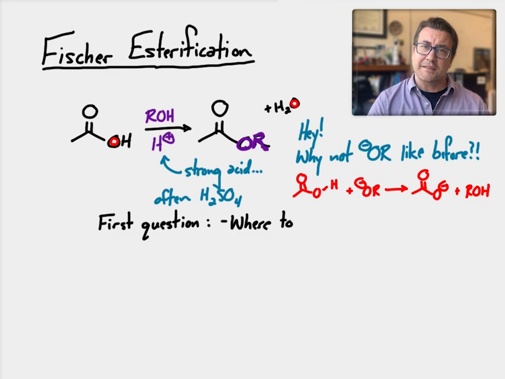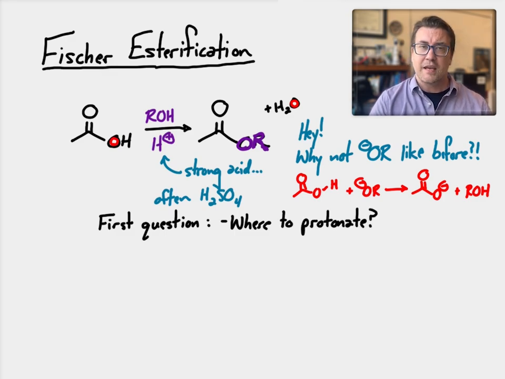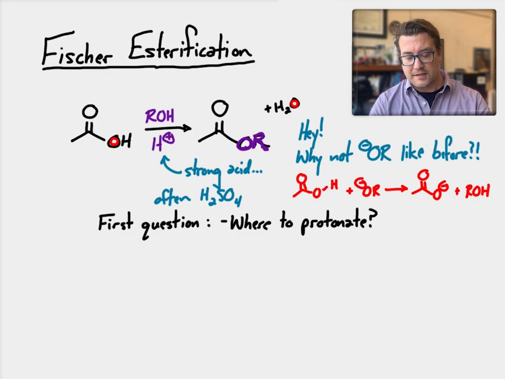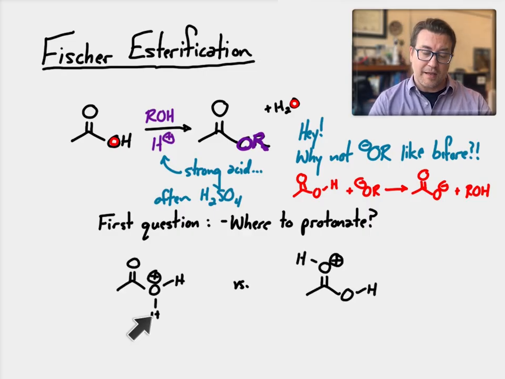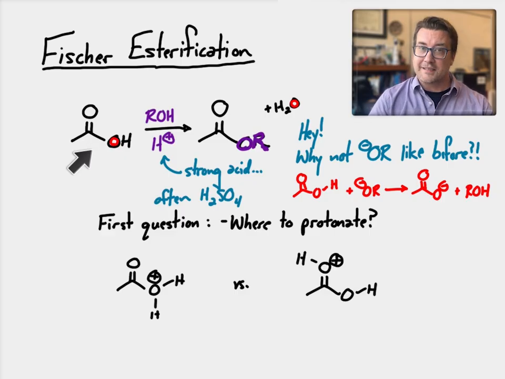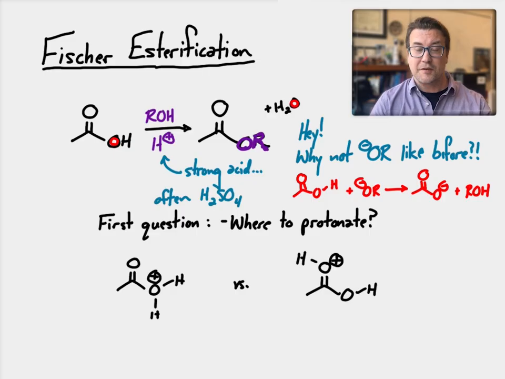And the first question that we have to ask ourselves, and we'll see this later in the mechanism, is where do we protonate on these substrates, or on these acids? You can either protonate on the oxygen atom, this one, the acidic oxygen atom, or on the carbonyl oxygen atom. And I'll point out, this is one of the things I like about this mechanism: you are starting with a carboxylic acid, and the carboxylic acid is actually acting as a base in this case, because sulfuric acid is significantly more acidic. So sulfuric acid is protonating your acid. So your acid is further acidified.